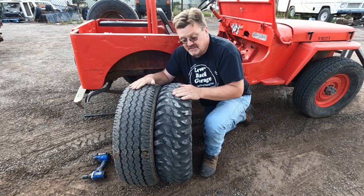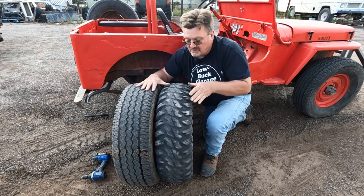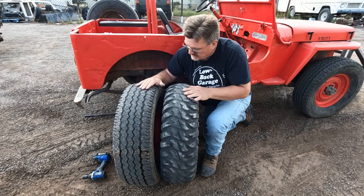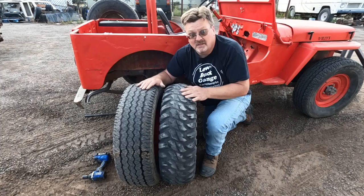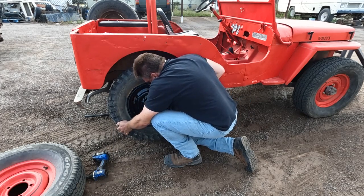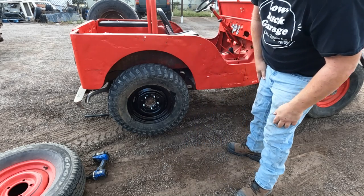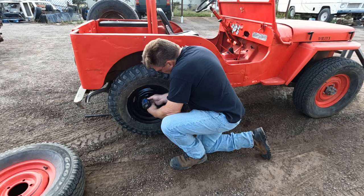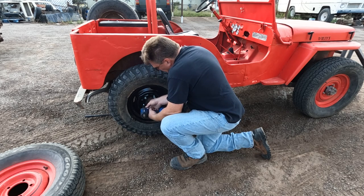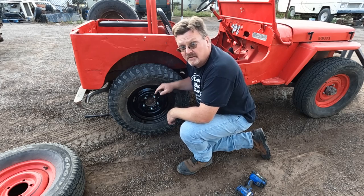The height is just about the same. The width is pretty close. The ATV tire is more rounded, and that's about it. Other than that, this should be a fairly even comparison because they're not significantly different. Huh. That looks just about right for a Jeep. Let's put the weight of the Jeep on them and see how they squish.